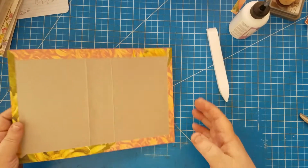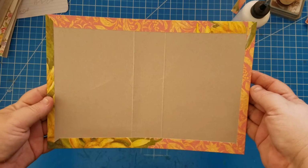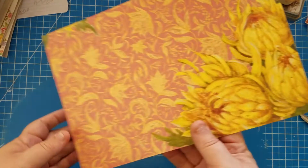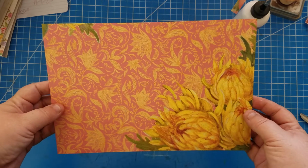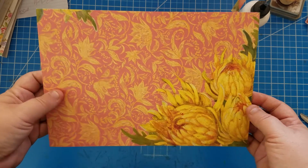Perfect. And that's what it looks like on the inside. And here's what it looks like on the outside. Isn't that beautiful? Our corners are nice and this paper's so gorgeous.